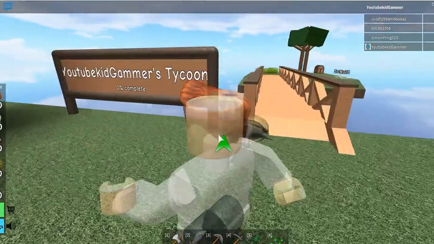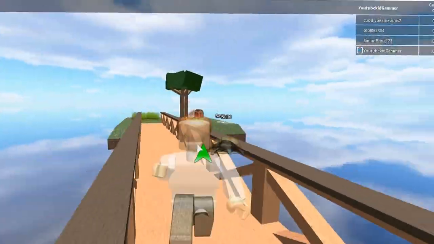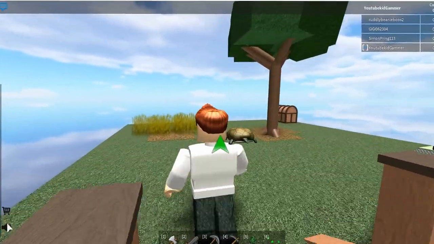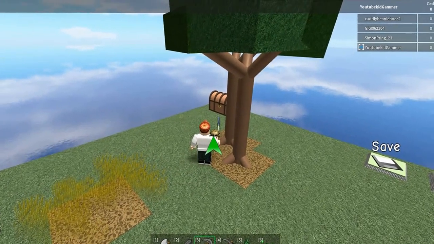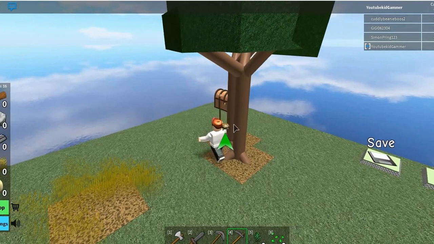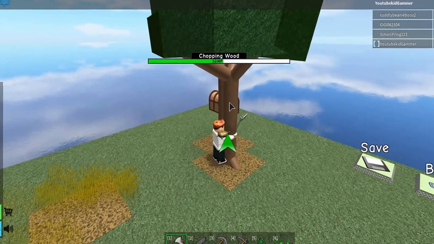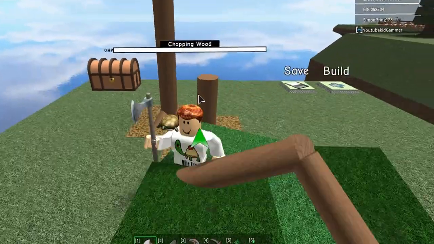Yes. Zero complete. What does it mean? Complete. Okay. You see. Mute. It's not. Okay. Whatever. Now. Do I mine it? Do I use this or the axe? Yeah. Boom! Boom! Boom! Boom! 30, 30, 7, 11, 0.